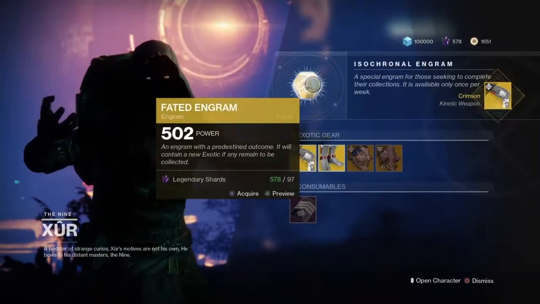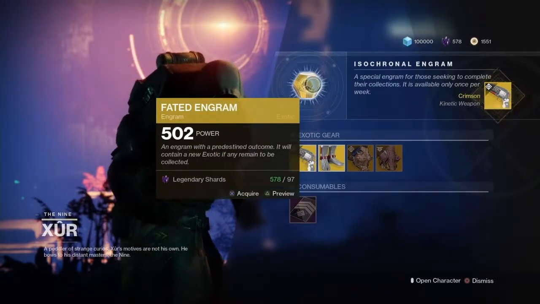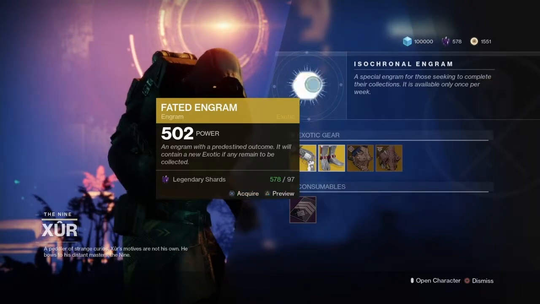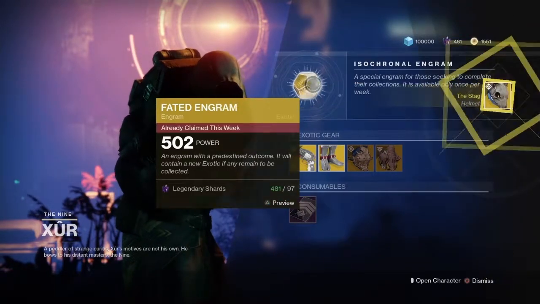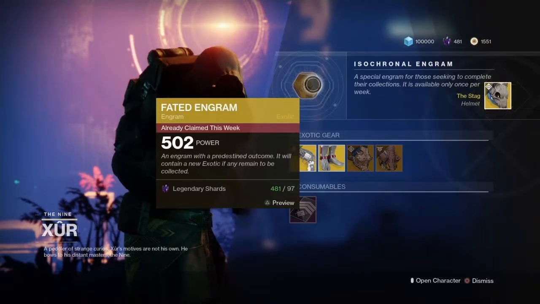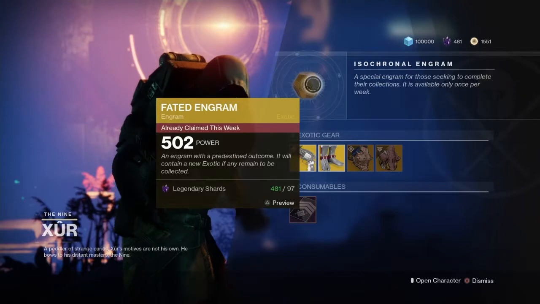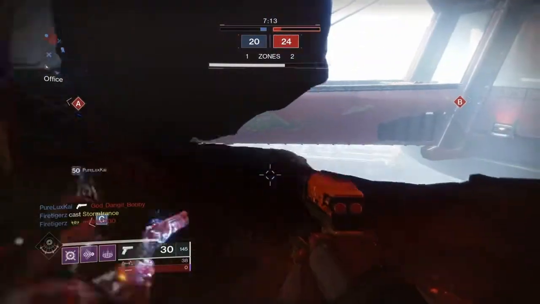I still haven't gotten a Forsaken exotic yet from this faded engram, so I don't know if they'll be doing that anytime soon. But if they will, I'll see if I can upload a little bit quicker.